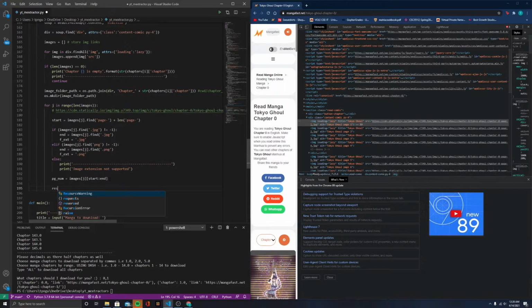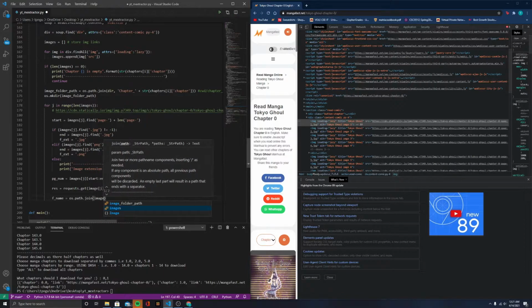And now we're going to grab the result of the page, the image link. So we'll do a request to the internet and get the image link. Now this will basically open up that image link in the browser. So let's create a file name for that image link. Let's grab the file name equals os.path.join.